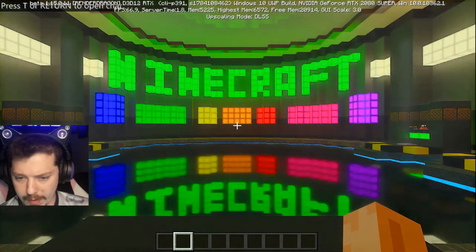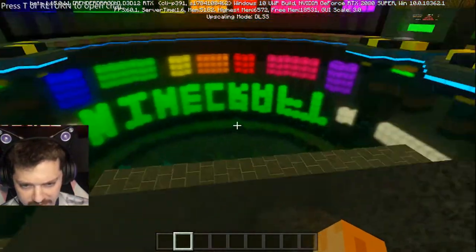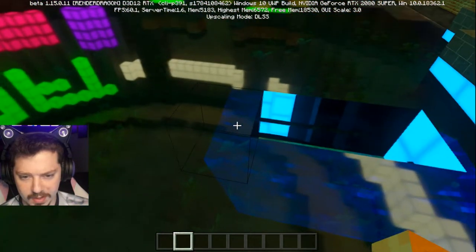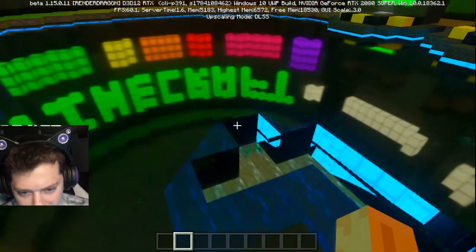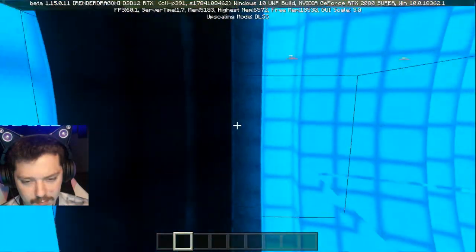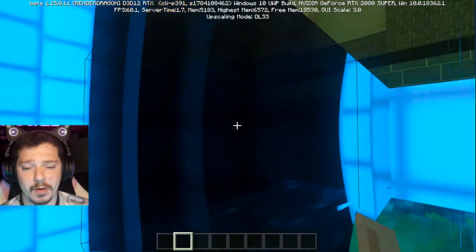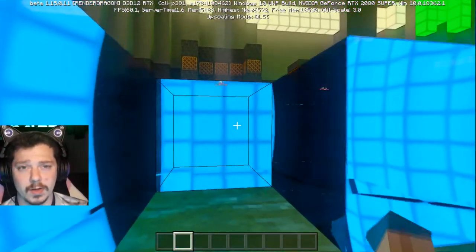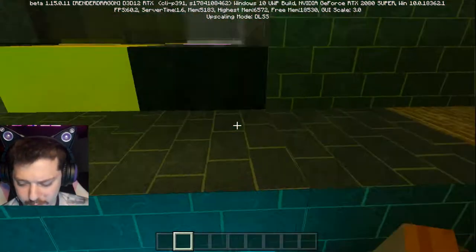There we are. Okay, what is this? What is that water? I don't know what I did. I broke water, and it doesn't look like it's ice. Oh wait, what the heck? What? Oh no. All right, I think I just got stuck down here, guys. I'm going to have to go start a new world.